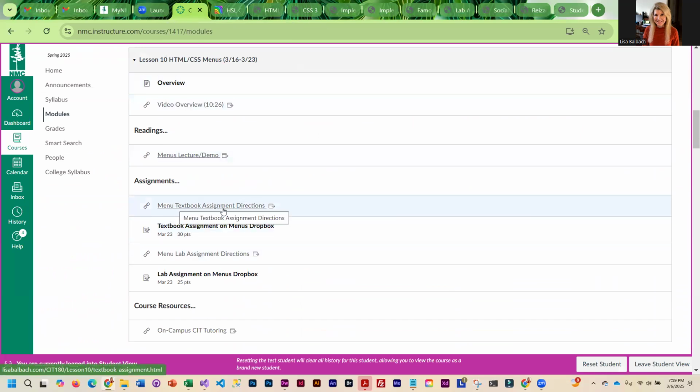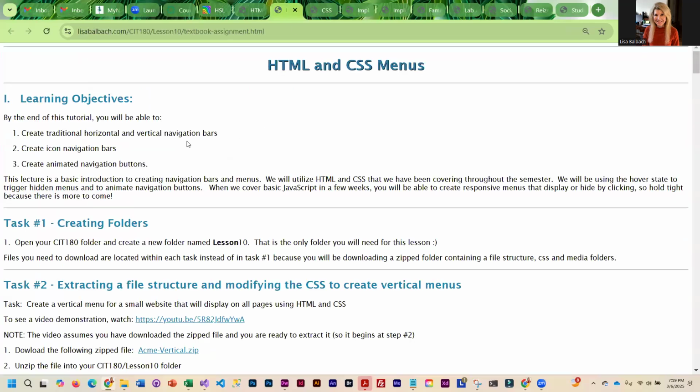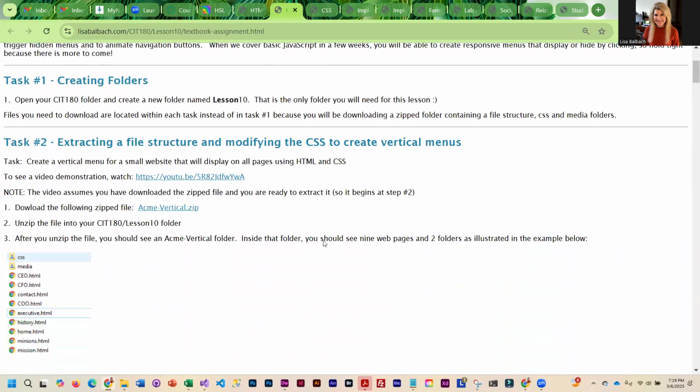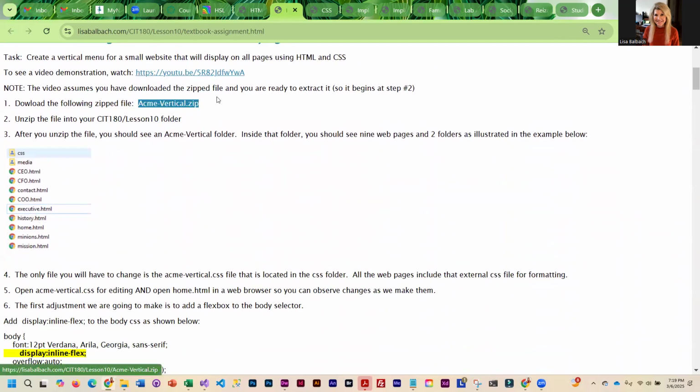The textbook assignment is going to show you how to create some of those things that you saw in the lecture demo. When you go through here, we always start with your folder structure. I wanted you to focus on doing the menus and not worry about creating a bunch of pages, so I'm giving you a structure.